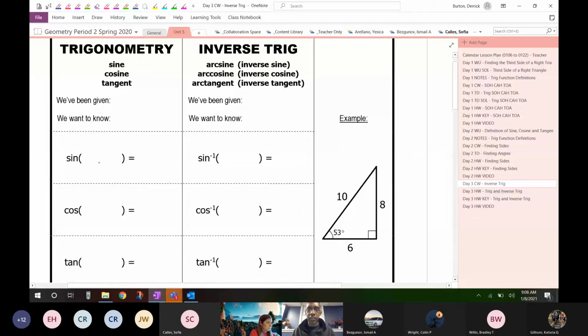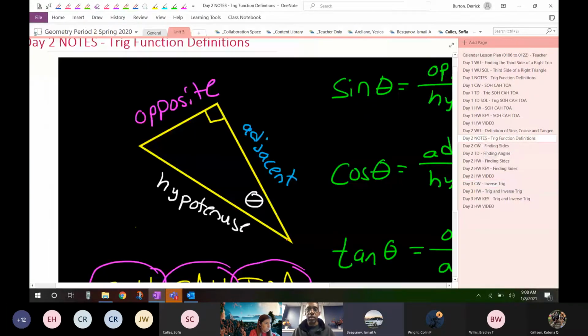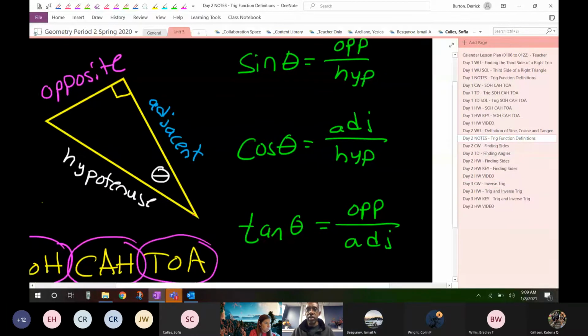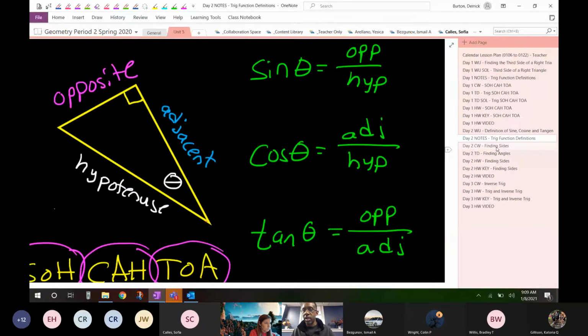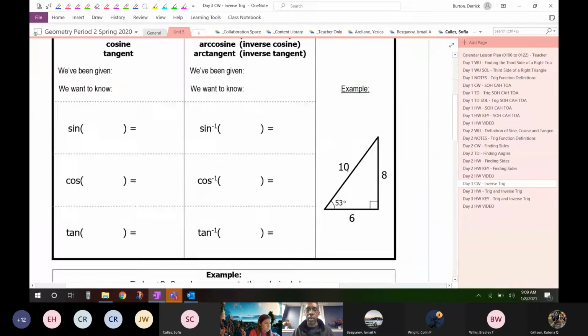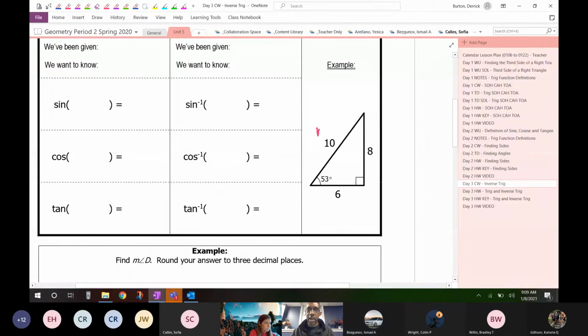Let's set up the sine function given this triangle off to the right. So we remember that sine is opposite over hypotenuse. Maybe I should label this stuff before I get too carried away. This is the hypotenuse. It is across from the 90-degree angle. When I start talking about opposite and adjacent, I need to circle the angle that I'm dealing with.